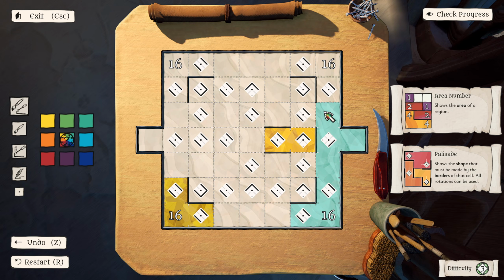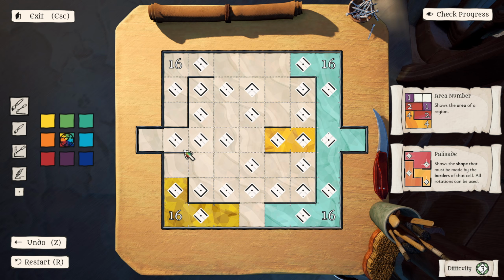I think that has to go all the way to there and all the way to there, which means that's going to be our group of 16. Those are parallel to those. That's parallel to that. No, we could have 2 groups of 16 and 1 really big group otherwise. I don't know how I feel about that. This could be a 1 on its own. There's nothing to say it can't be.